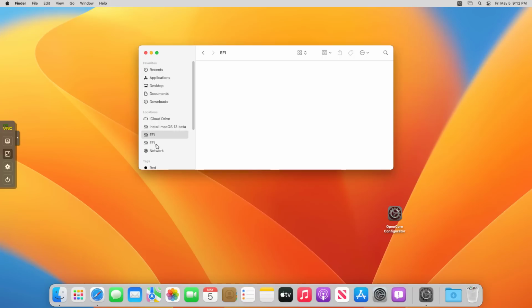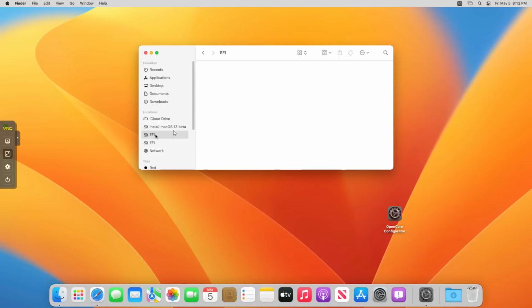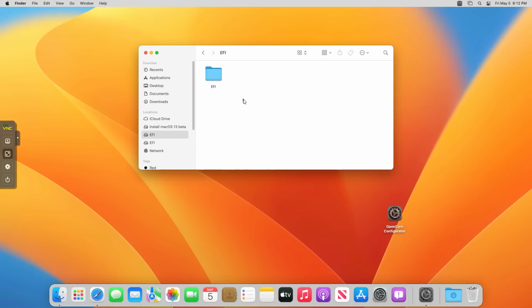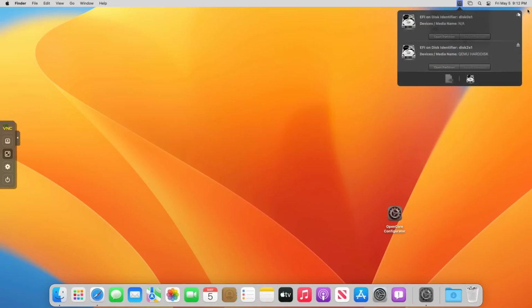Here are the two bootable partitions once mounted. You copy the folder named EFI from the OpenCore bootloader to the partition named EFI of the hard drive of the macOS virtual machine. You then unmount the macOS boot partitions.